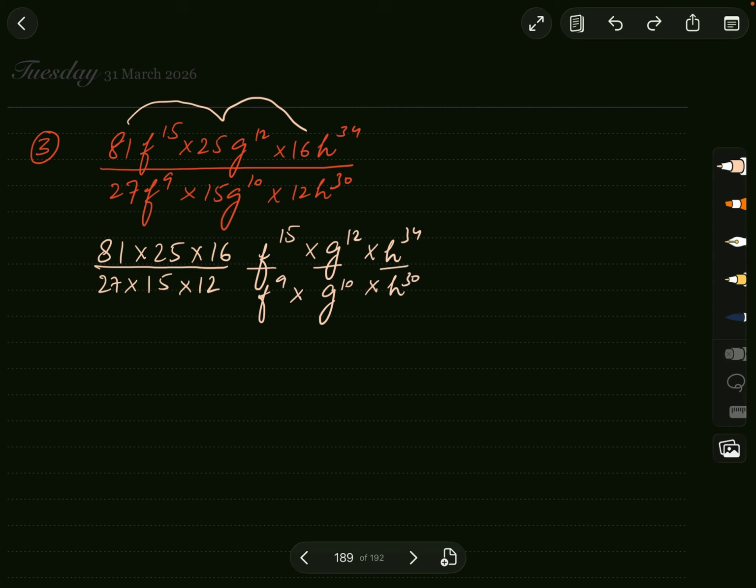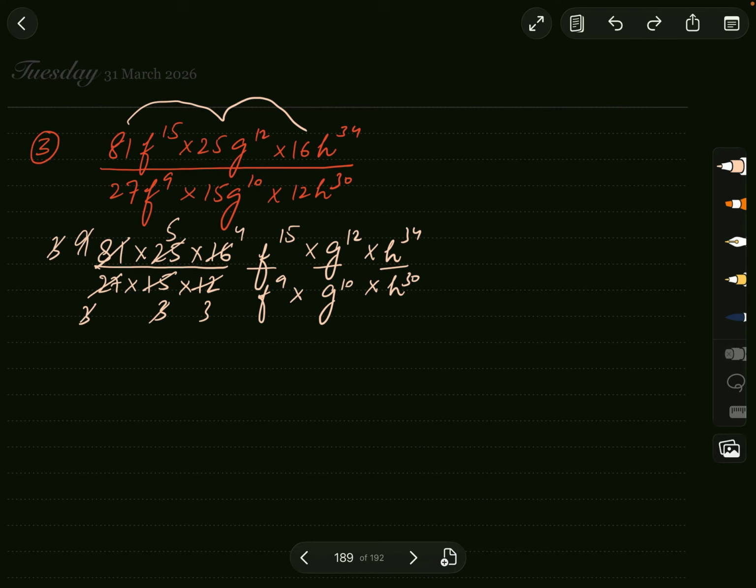Okay, let us solve. So we know 81 and 27 are simplifiable by 9 because 9 times 9 is 81, 9 times 3 is 27. Still simplifiable, 3 times 3 is 9. Then there is 5 times 5 is 25, 5 times 3 is 15. 3 can cancel out. 3 times 1 is 3. Now 4 times 3 is 12, 4 times 4 is 16.